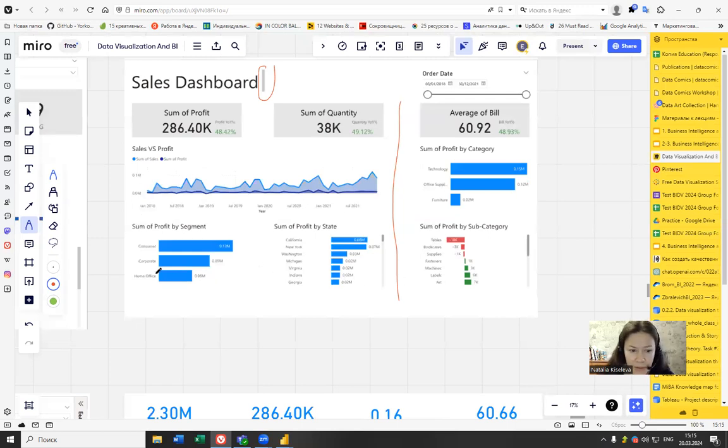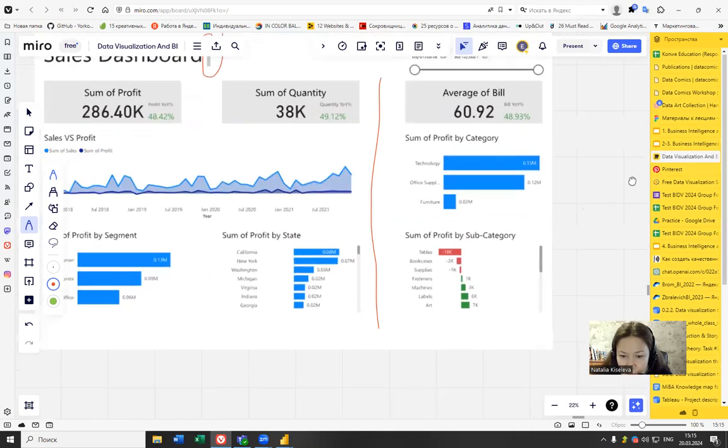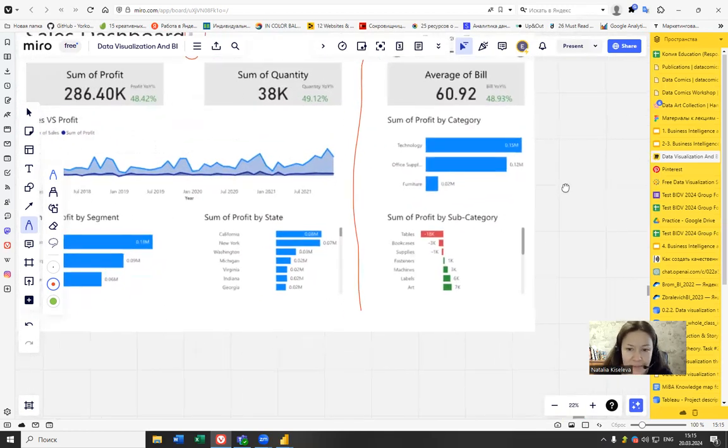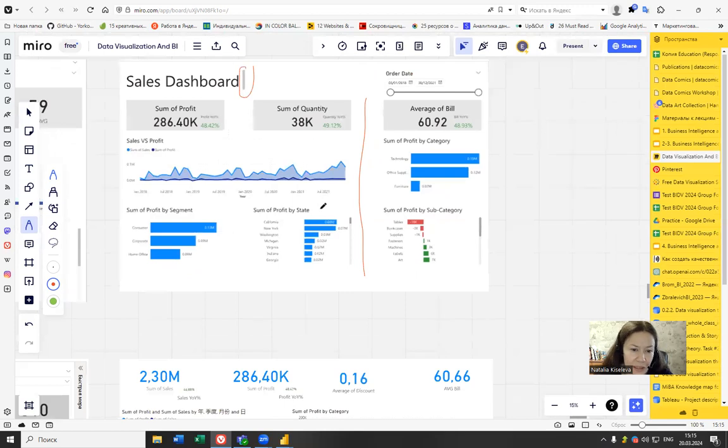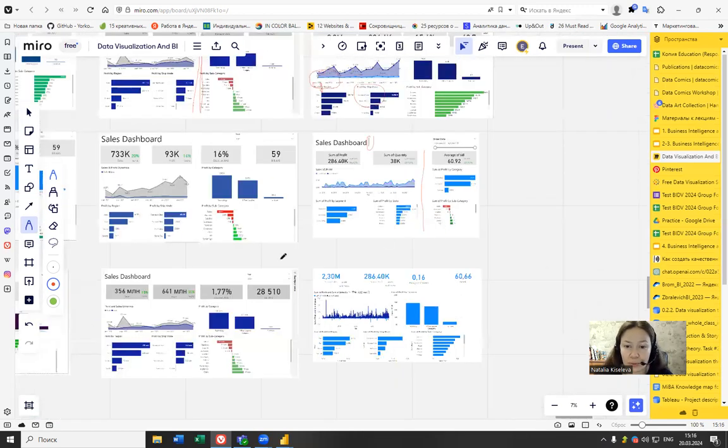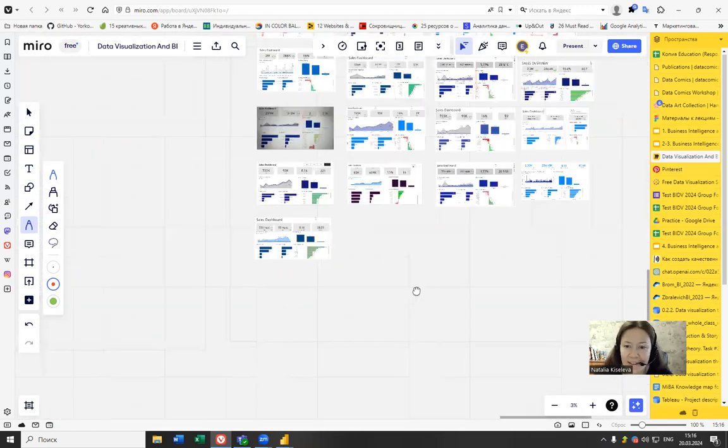Nice, clean diagram. Maybe I'll change the format of these digits, not millions, maybe thousands, because it's hard to understand what's going on here. Maybe add data labels, but it's quite okay. Just hard to understand. I think we need a data label here, yes. This one quite nice, nice. By state, why not? So it's okay. Let's go for the last one.